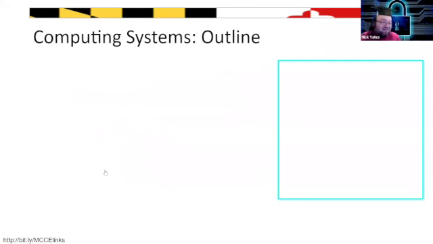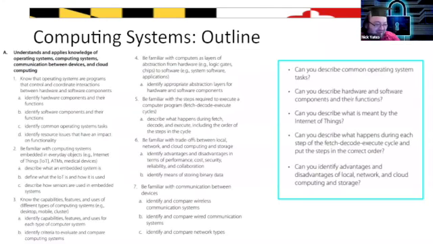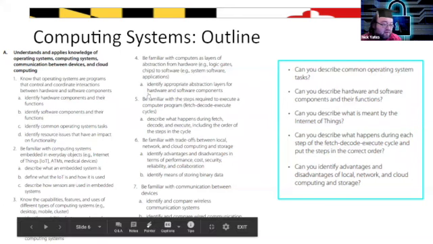So here's the outline. I know that's probably pretty small print, I apologize for that. But this comes directly from the ETS outline and test guide for computing systems. Part A is the part we're looking at in this presentation. You should know about operating systems here for number 1. Be familiar with computing systems embedded in everyday objects like the Internet of Things, ATMs, medical devices. You should know the capabilities, features, and uses of different types of computing systems like desktop computers, mobile computers, clusters.